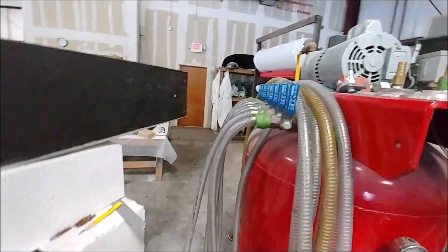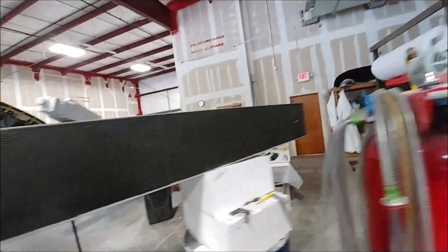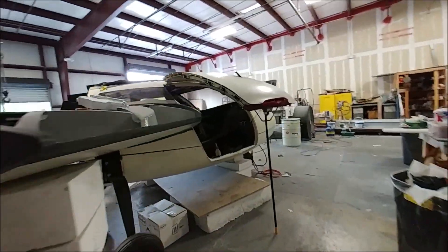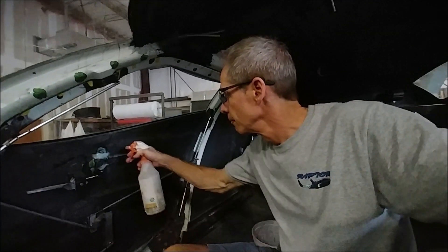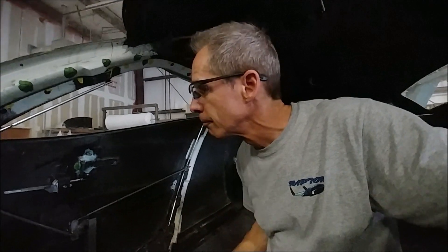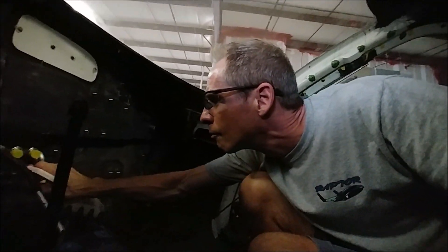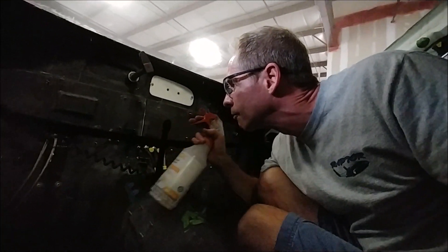Moving on to pressurization - after finishing sealing the doors and putting the door seals around the outside edge again, the first thing I wanted to do was a vacuum test. I could get inside and see any leaks coming through. I suspected we probably would have some, so I jumped inside and Dan got the vacuum engaged. I got my squirt bottle and started testing various things I'd sealed up - the door pins with neoprene seals, a bolt at the bottom of the parachute strap that was leaking before, and one of the AC system pass-throughs that was leaking.